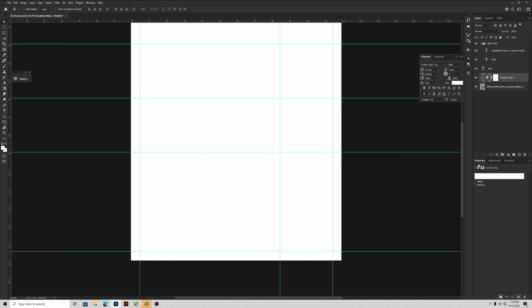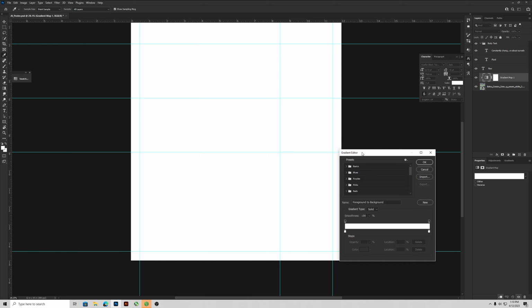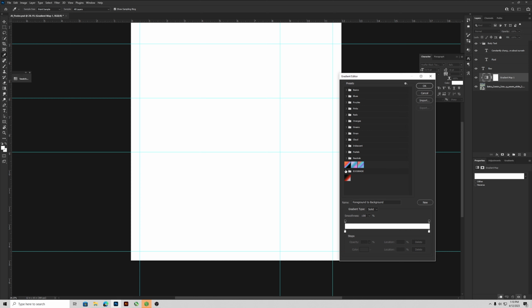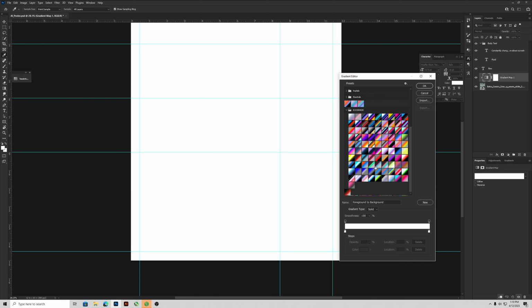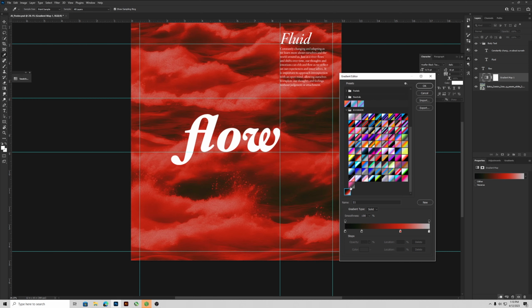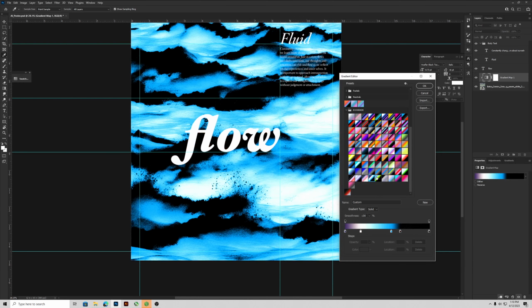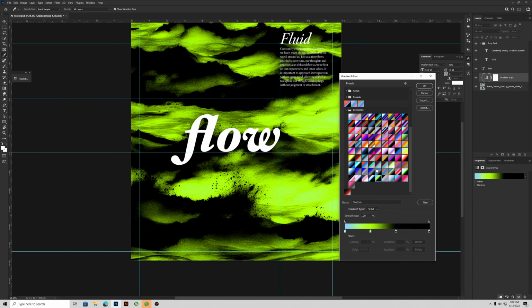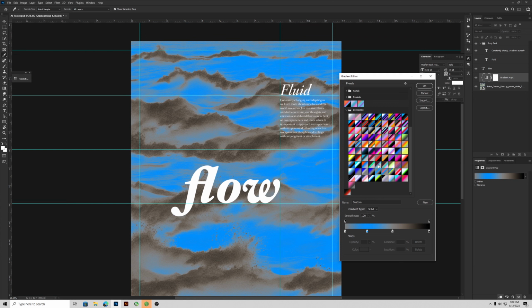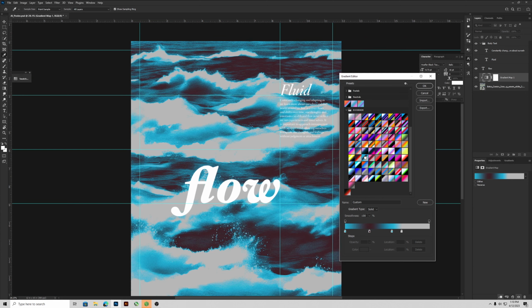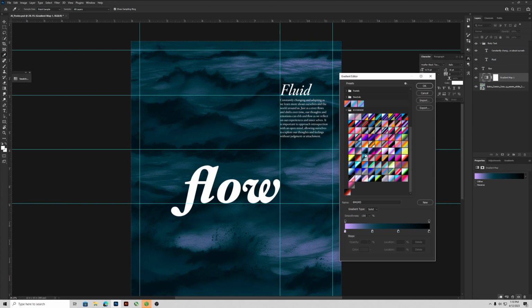Now we're going to come down here to our properties panel, wherever your properties panel is, and you're going to click on the gradient that's here. I have a lot of gradients. You can go ahead and mess around and make your own. You can also always reverse them. And our text is white. It doesn't have to stay white. We can always change the color of our text as well. I really like that. I love that color.